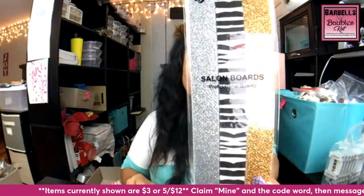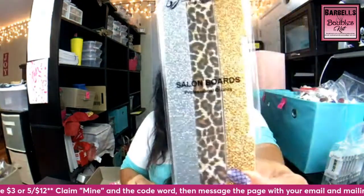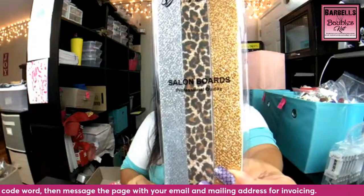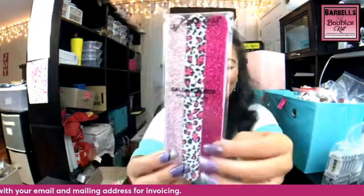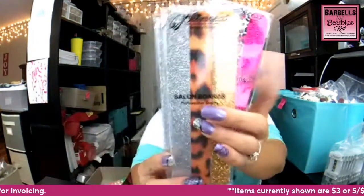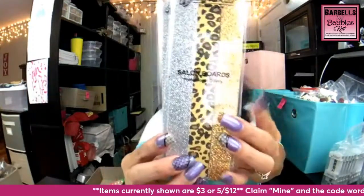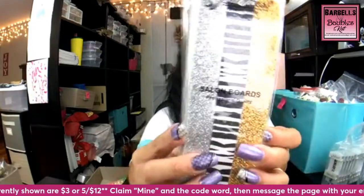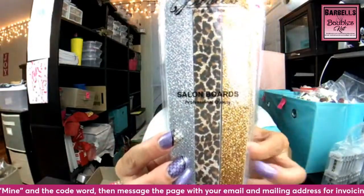Mine zebra, if you like this one. And mine leopard. I could be totally off on these prints, but that's okay. Some kind of cat. Okay, so pink if you like this one. Orange if you like this one. We'll say cheetah for this one. Zebra. And leopard for that one.